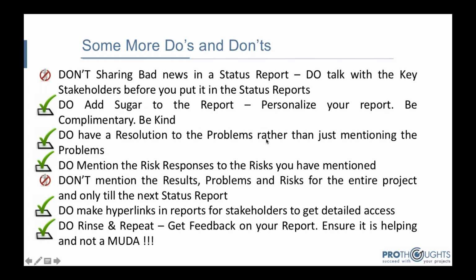There would be a lot of risks in your risk register, and you're not going to mention each and every risk. You're not going to fill the report with that. You're going to age out a risk. So you mention a risk for a period, the near future, be it a week or two weeks. If the risk is not happening in that period, you need to decrease the probability or the impact of the risk, and slowly age it out from the status report. You can't have the same risk, which is not happening, in the status report for the entire project duration. So you need to constantly monitor the entire thing.